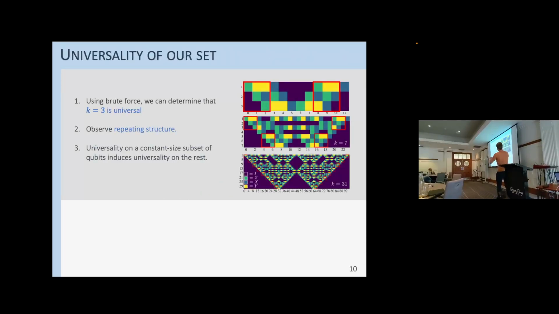Okay, so now let's go back briefly to my gates that I was talking about. So here is the picture of my polystrings that I'm dealing with for 3 qubits, for 7 qubits, for 31 qubits, just a few examples. So using just brute force, just plugging it in Mathematica, you can prove that for k equals 3, the set of polystrings does indeed generate all polystrings by taking commutators. And it's a very small problem. You can do it very easily. So I'm not going to give the whole proof, but I'm just going to sketch.